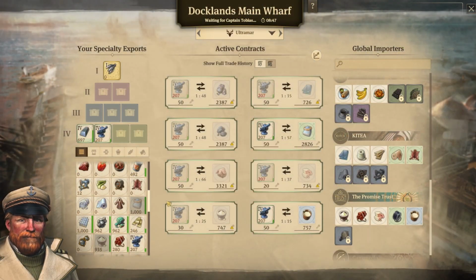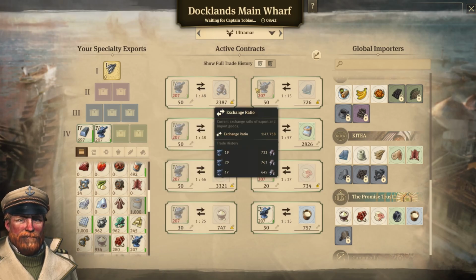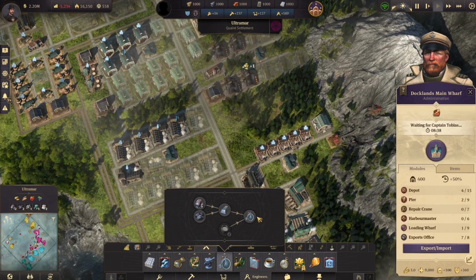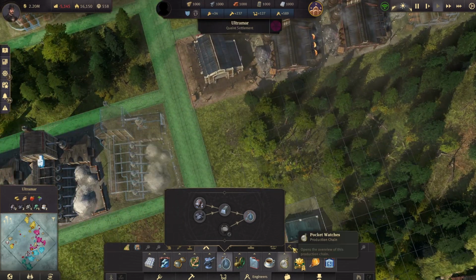And this is fine. As you can see, our advanced weapons have actually reached an exporter level uncommon, so this actually helps out with our ratios a little bit, right? So let's see where we can go ahead and put this building. And it's actually on the smaller end of things, but there's a nifty little way of making this look kind of cool.